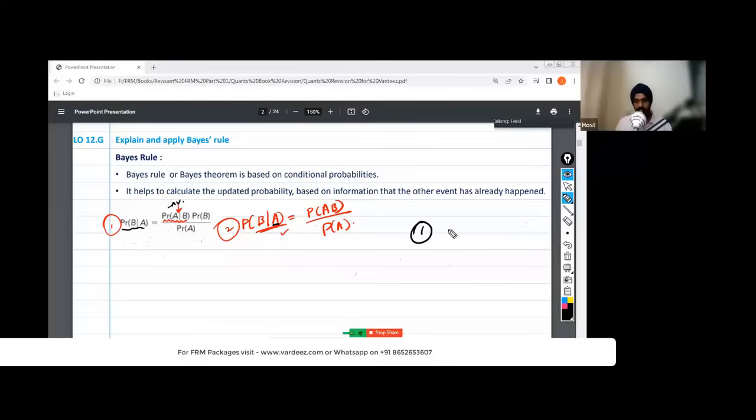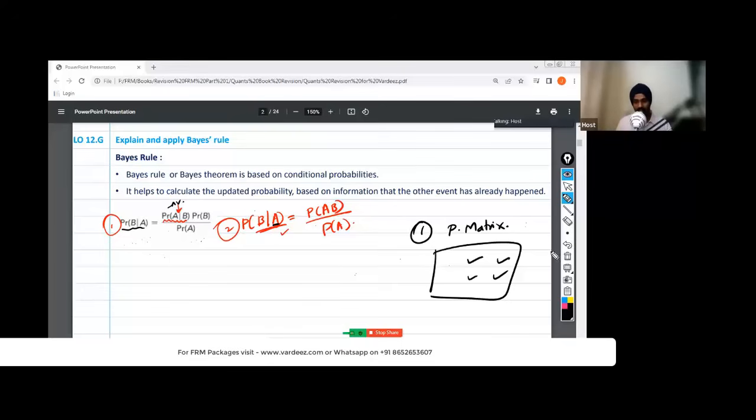First, maybe let's say you're given a probability matrix. It's going to be a table-like format. The probabilities are going to be given out to you. You just need to pick it up, plug it in the formula, and find the answer. That's one way that is most probably what you're going to be given.